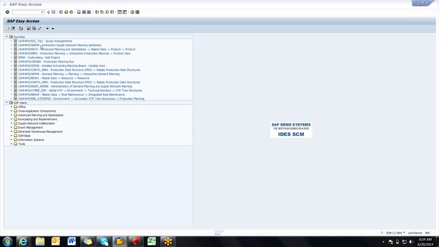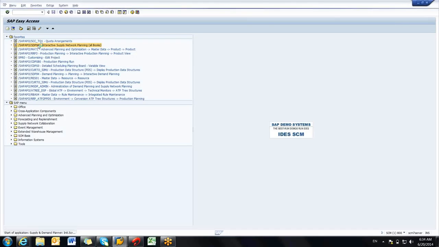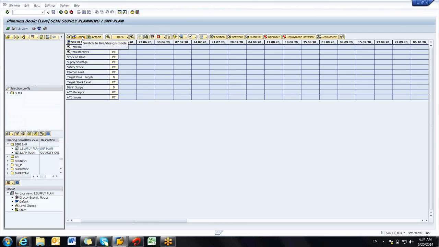I will open the planning book first. The T code is /n/SAPAPO/SDP94.